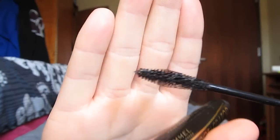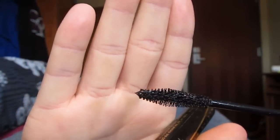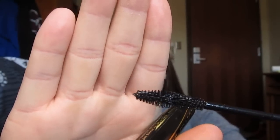Last eye product I have is a mascara, and this is a newer mascara to me. This is the Rimmel Lash Accelerator mascara. And lately I've been liking mascara wands with natural bristle brushes, and that's what this is. This is a very separating and lengthening mascara with a little bit of volume at times if I build it up. I really like to pair it with the Bare Minerals Lash Domination, but by itself it's beautiful as well. It just gives a more wispy eyelash look as opposed to just wearing it with that one.